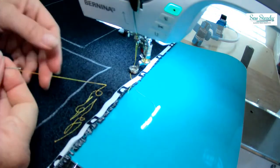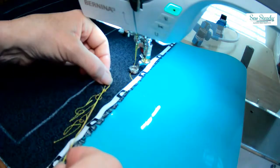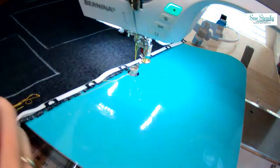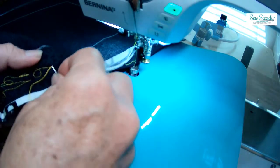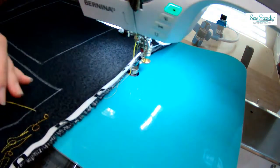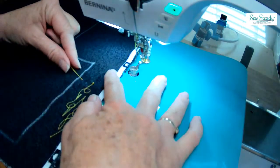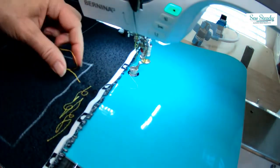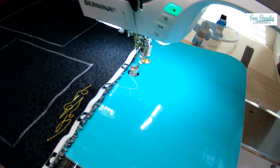So I've loaded both of those threads into my needle. I'm going to make just an overhand knot and move it so it's about 1/4 of an inch away from my stitching. I'm going to take the needle and go right back in to where that stitch started. There's my knot. It's just sitting right on top of my fabric right now. I can pull it, and I pulled the knot into the fabric. Now I can cut this off, and I've tied off my stitches.